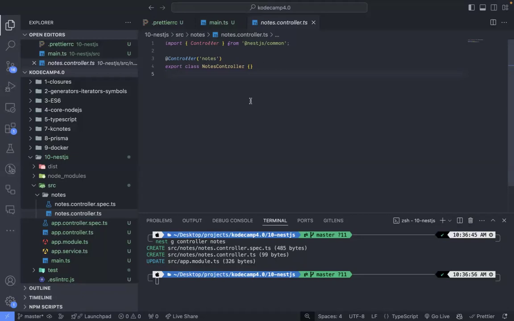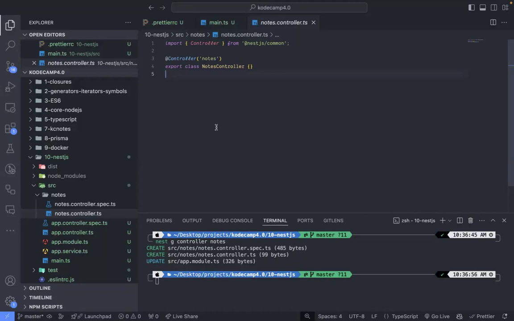So now that we have a notes controller, it's time to write something inside of it. The first thing we want to do is create a route in our controller.